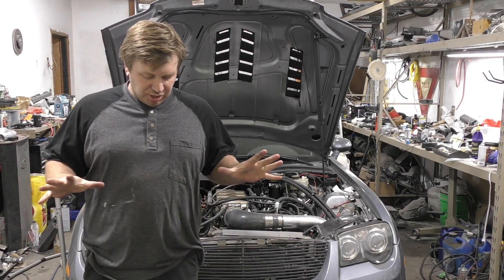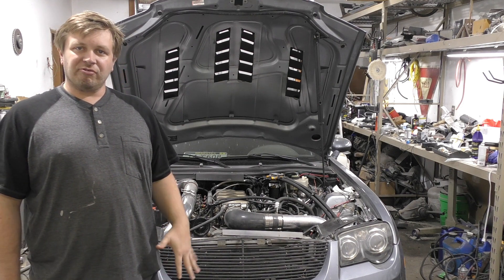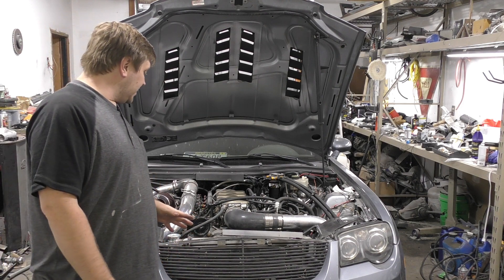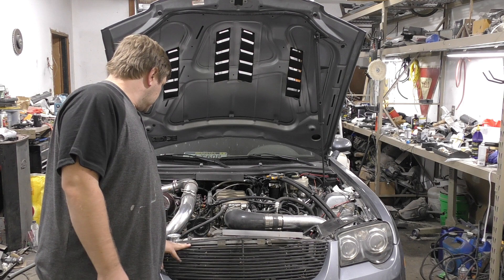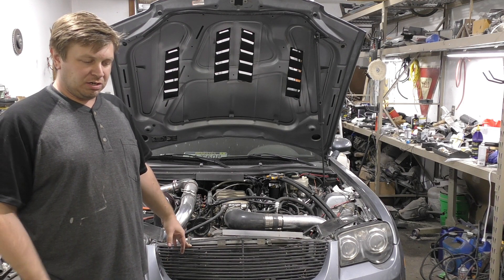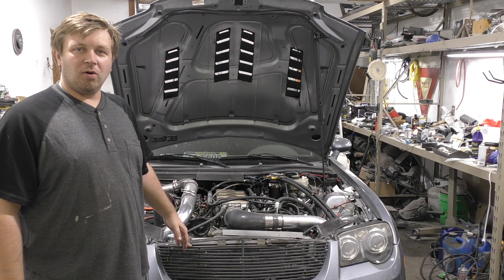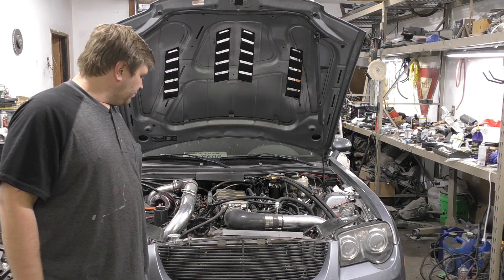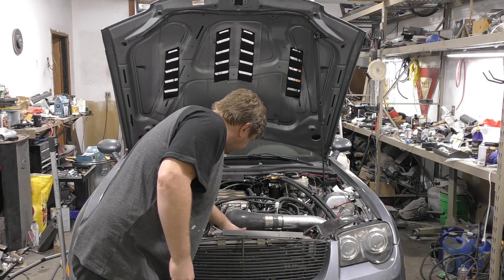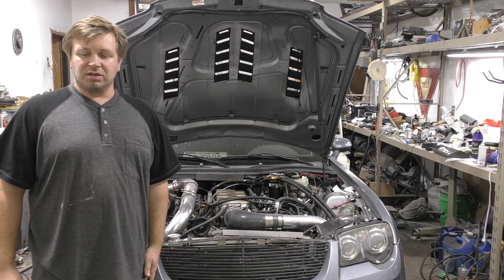Welcome back to another day out in the shop. Today we kind of got our pipe rearranged to throw back on the Crossfire, and hopefully we'll get much further than that. We've probably already watched me make the first pipe, so that's not a big thing to deal with. We've got leftover wrap to throw back on it and hopefully we'll have a much better setup this second time around. Let's go take a look at the pipe and see the differences.